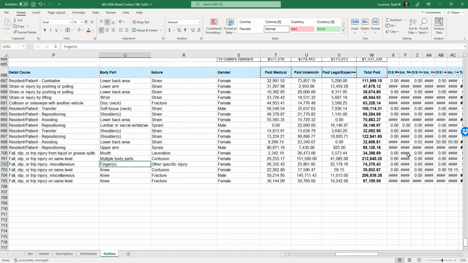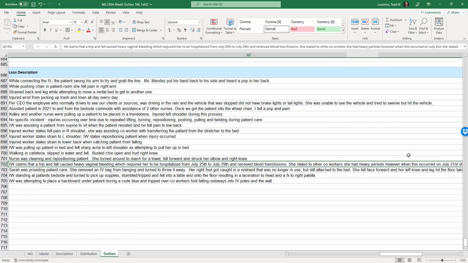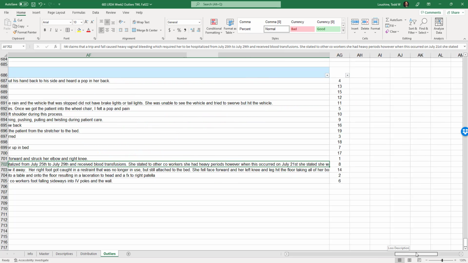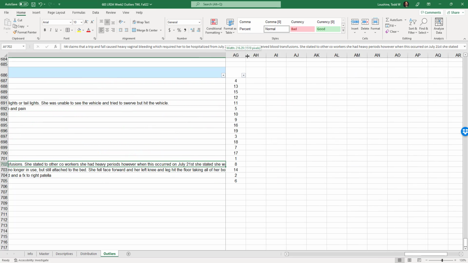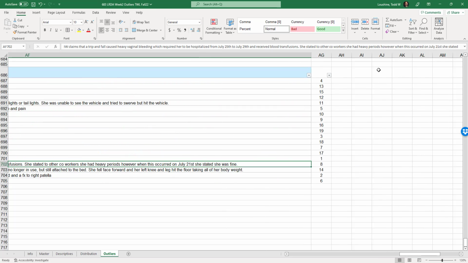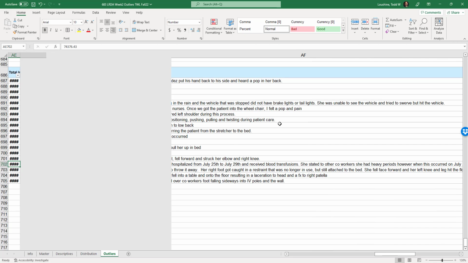Body part, fingers. It wasn't fingers. It caused woman part bleeding. Boy, this is really odd. But it was expensive.